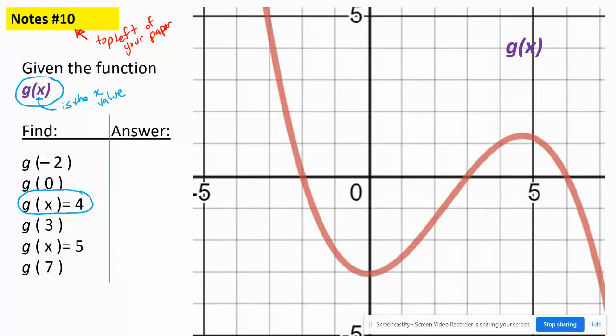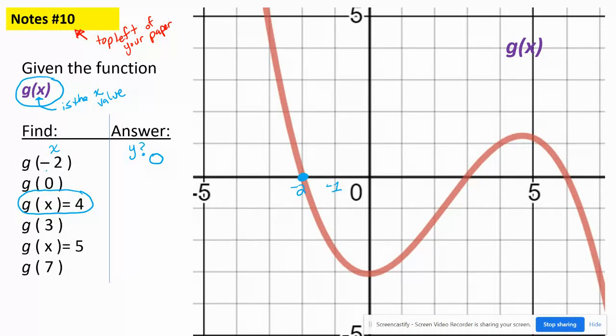So when they ask g of -2, they're telling you the x is -2 and they're asking you what is the y. So you just go on the graph. Go to -2, so this would be -1. This is -2 on x. Here's the dot on the graph that would match. And how much is the y there? Well, you don't go up or down, so the y is worth 0.